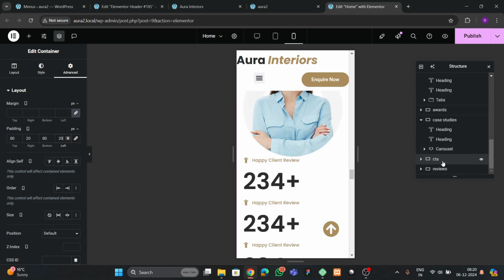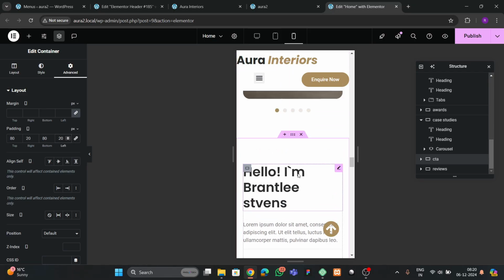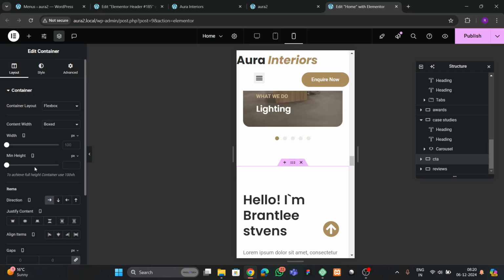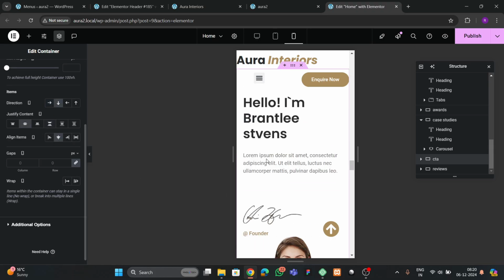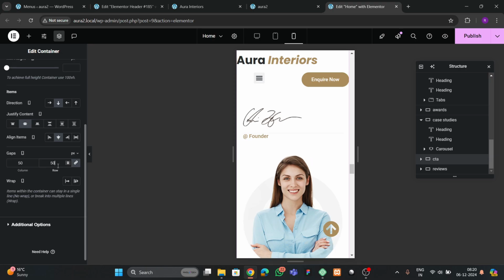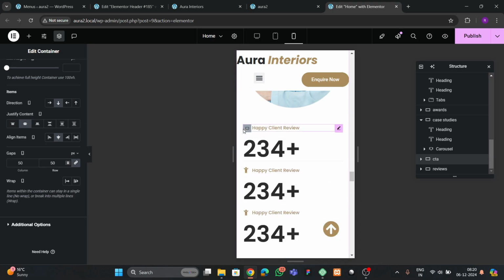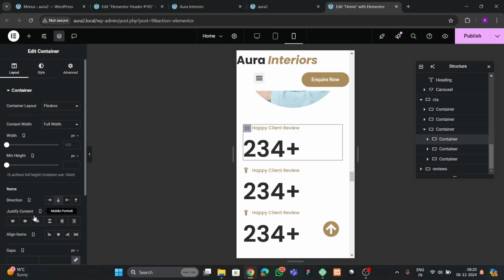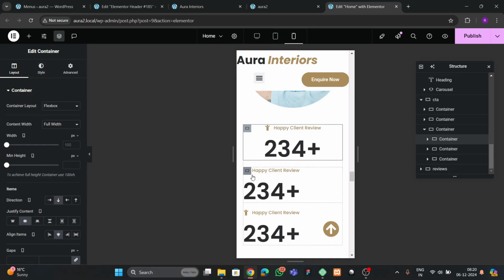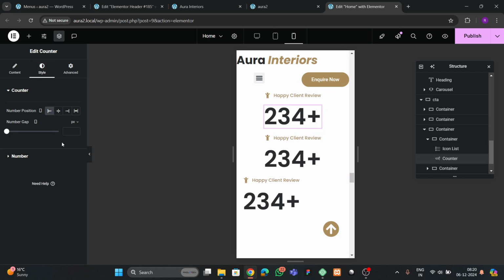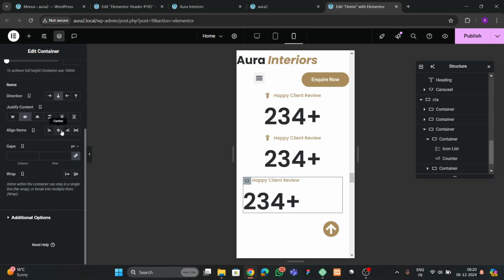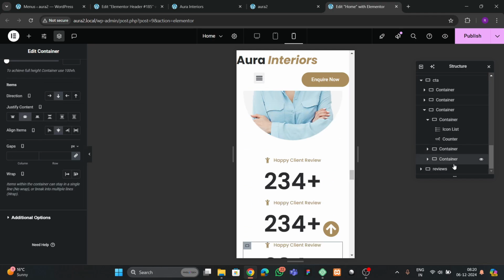Okay, and we can click on the main section, and we can go to the layout, and here we can make this space between center, and here we can make this 50. So we have some gap here, and also you can make this in the center if you want. Make this like this. Okay, you can also make this center like this, also like this, so everything would be in the center. Okay, let's make this also in the center like this, and you can also give some spacing to this.